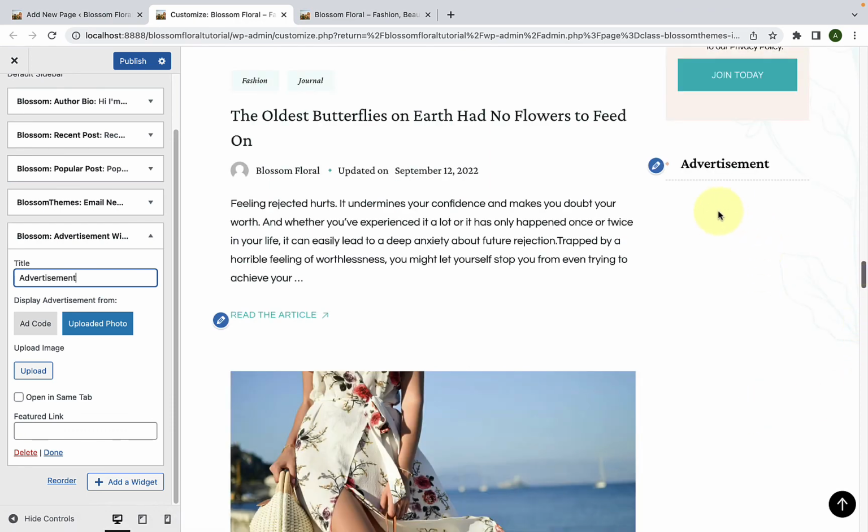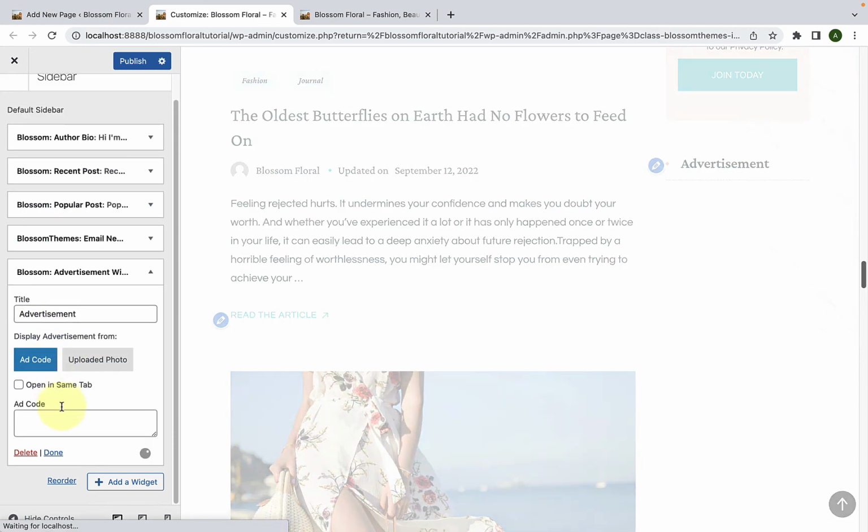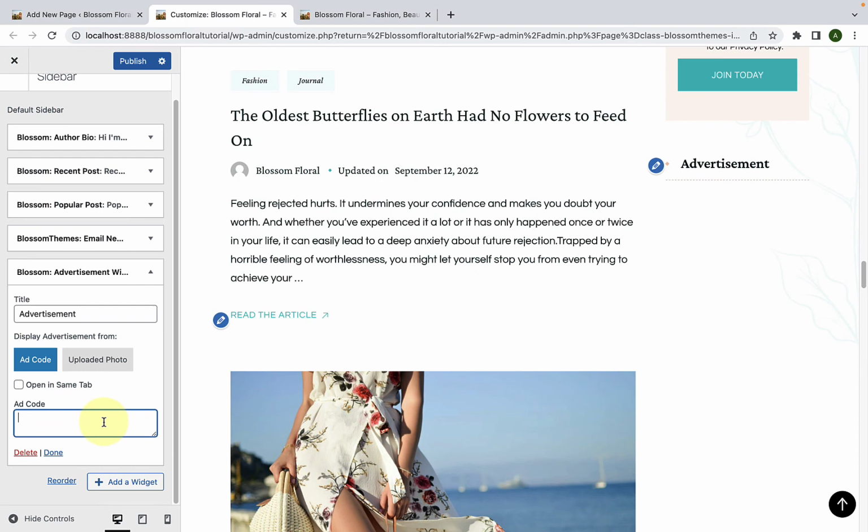The title has now been added. Now, you can display the advertisement either from ad code or you can upload a photo and add in the featured link. If you wish to display advertisement from ad code, you have to select ad code. Then, you have to copy and paste the ad code inside of the ad code box.